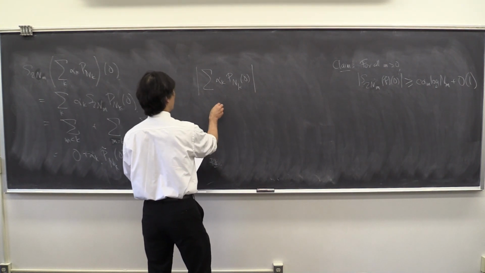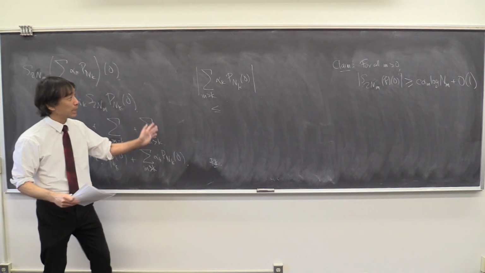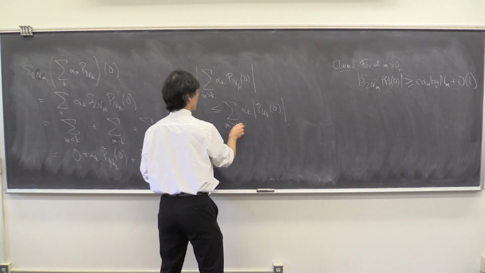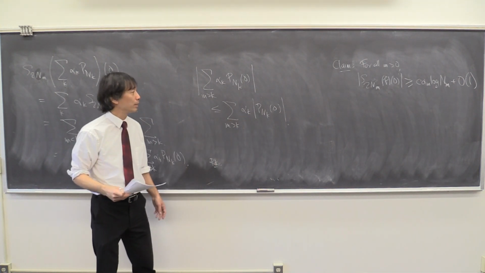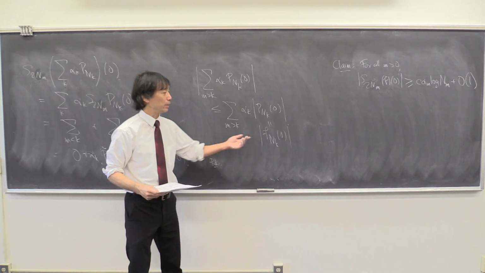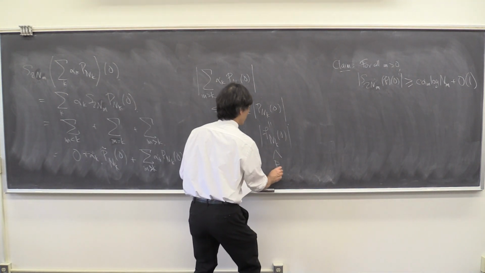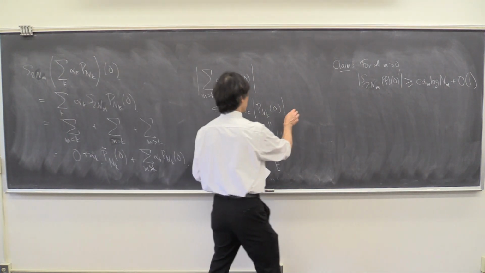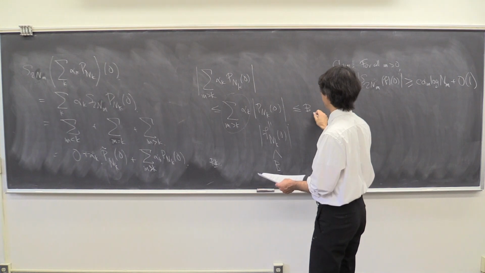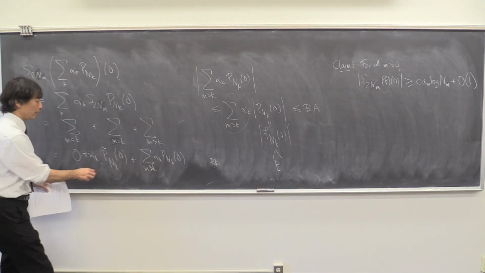Right, what's the point? So let's look at this last term here, and let's look at the size of it. Well, that's controlled by a sub k, p n k, 0. The alphas were positive, right? But again, this is the same size as f sub nk, because this was just a frequency shift. And these were bounded. This is bounded by some constant. And so this thing is bounded by that constant times whatever, this was a convergent series, so it converges, bounded by some a. And so that's it.